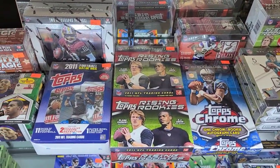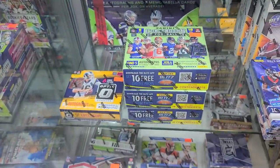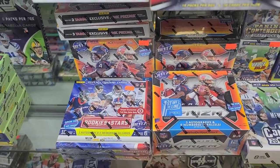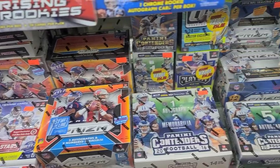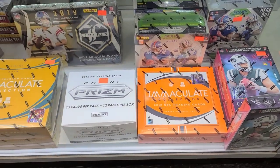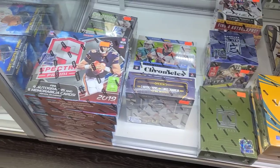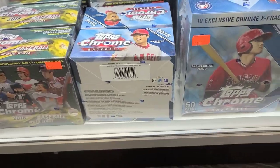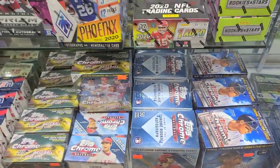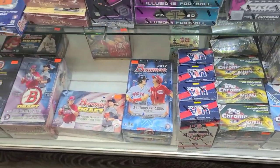I'm not making very much money on my videos to cover this stuff like some people do. I don't sell spots — I would like to, but it just takes a while to build up like the Jabs family has. There are a couple of cool boxes — that 2018 Chrome is pretty cool. I remember having like eight of those boxes in my cart at Walmart in Logan, Utah, and I decided to put them all back.